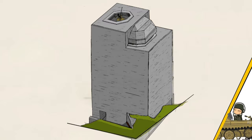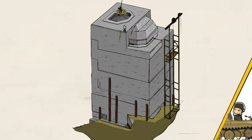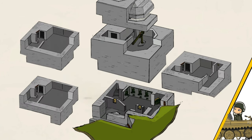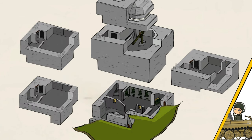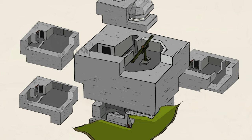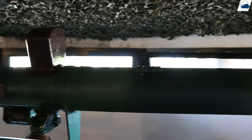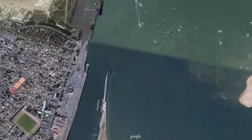The fire control post was built from 1942 and would be finished the next year. It would be 17 meters high and would have had 5 levels. This concrete tower provided an exceptional point of view for the German artillery observers, because on the 5th level it would have had a giant telemetre for range finding, which could give fire instructions to the gun batteries in the area, like the Maryville battery.